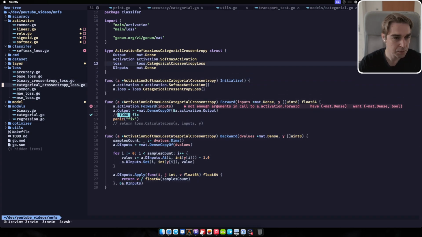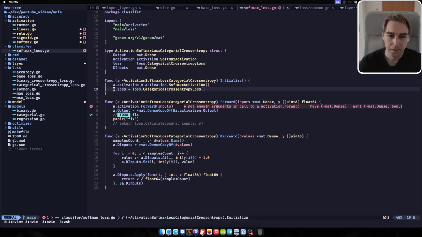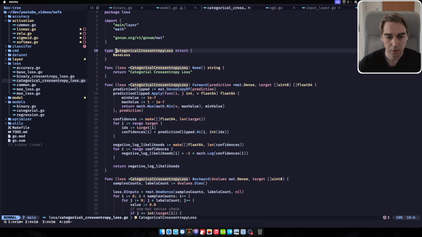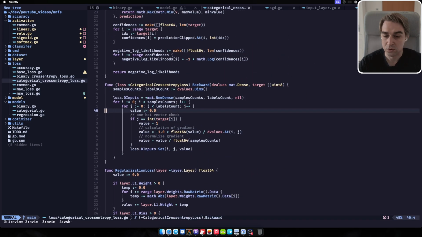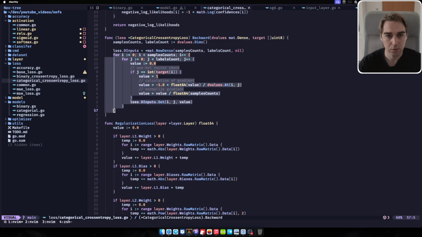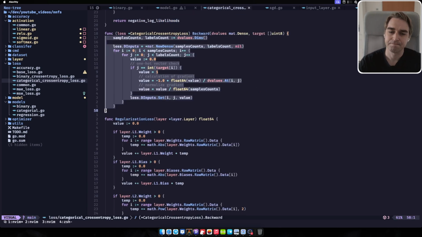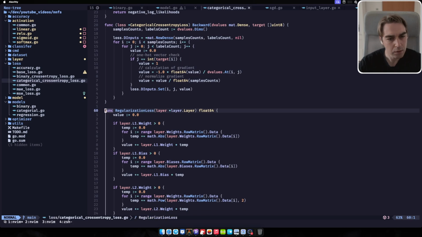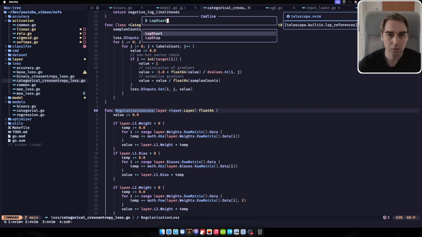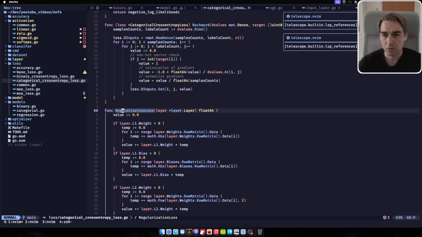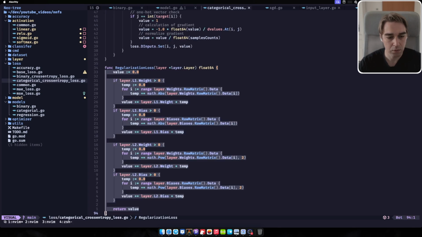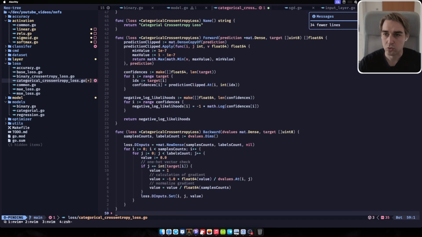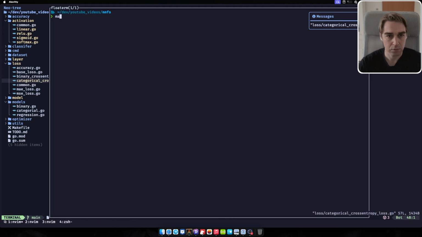But if we take a look at, for example, the categorical cross entropy loss, just the backward method is kind of big. And that's only one. By the way, do I need this reference? No, no reference. Yeah, actually, I think I can remove it, and it should work. Still, let me try.